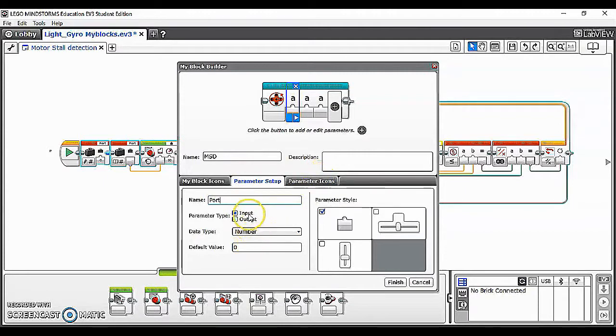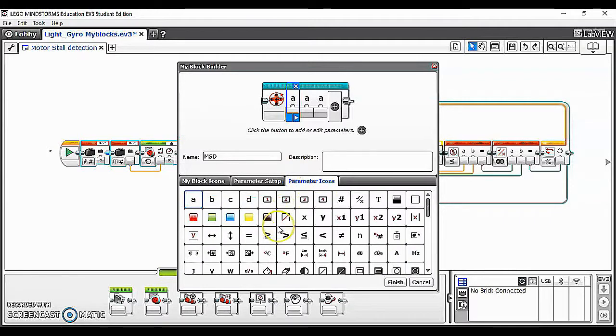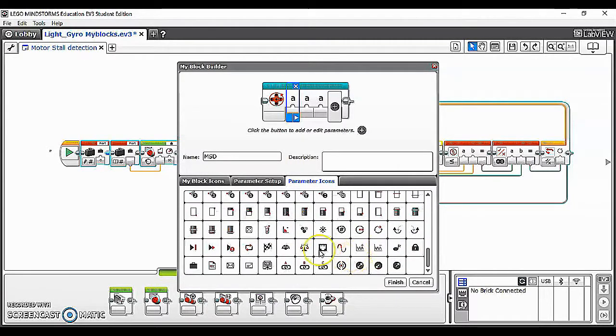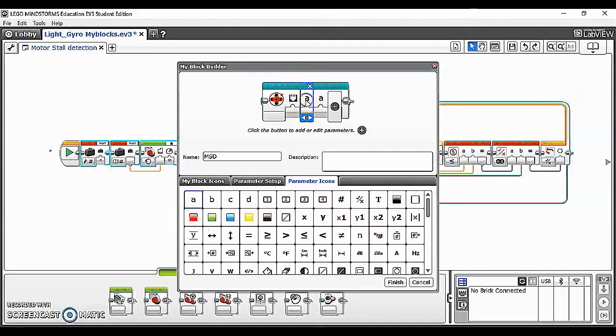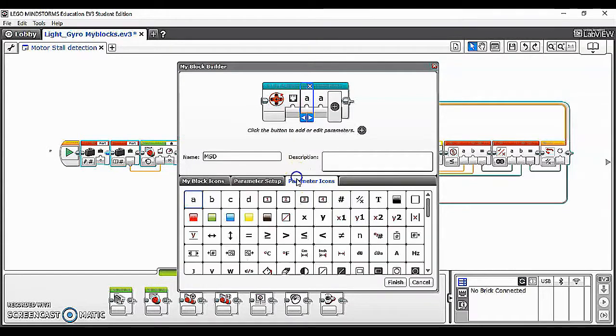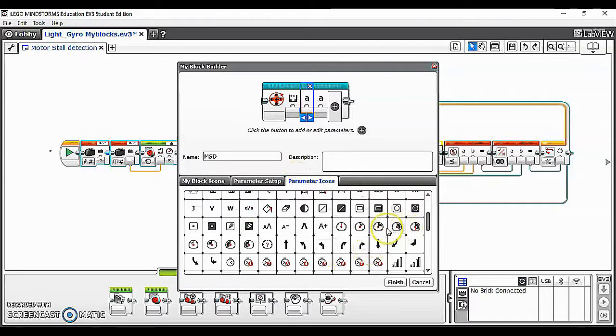And it's a number input, and you don't want a slider because it's just from 1 to 4. You can use one, but I don't feel like it's necessary. So I will use this icon. I think that works fine. And then the next one is speed. And I think the horizontal slider will work well for this because you can slide it around from negative 100 to positive 100. And the icon can be something like that.